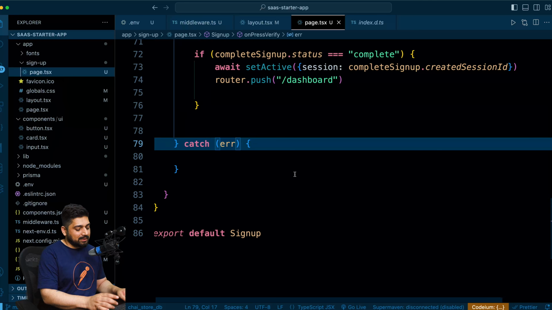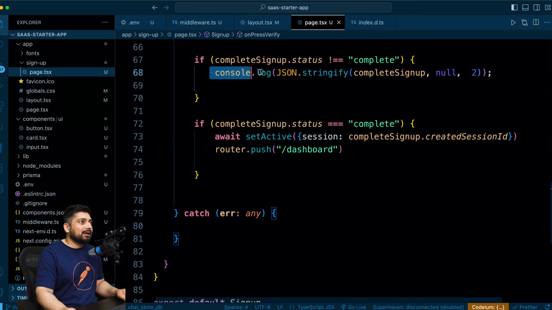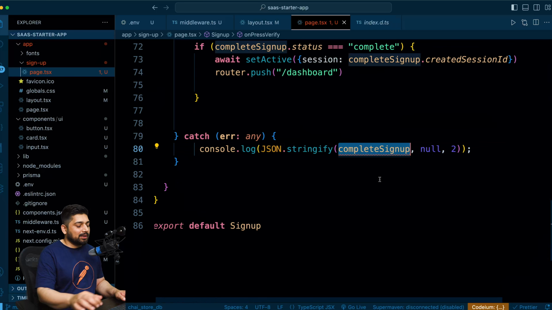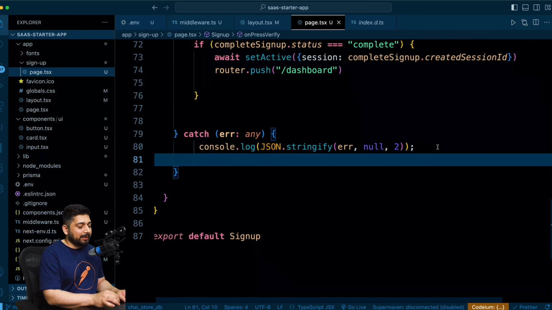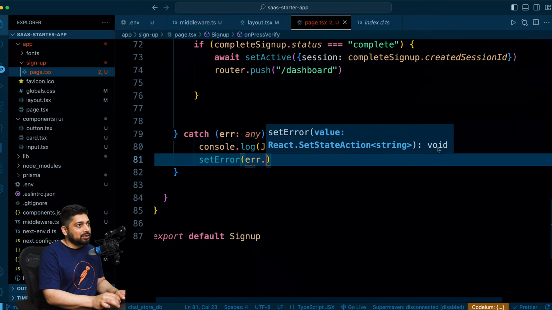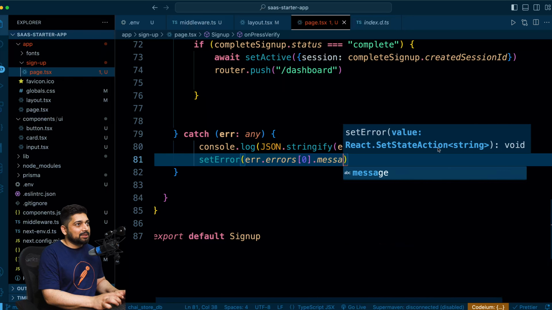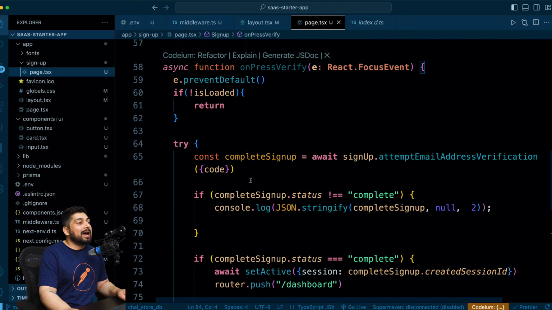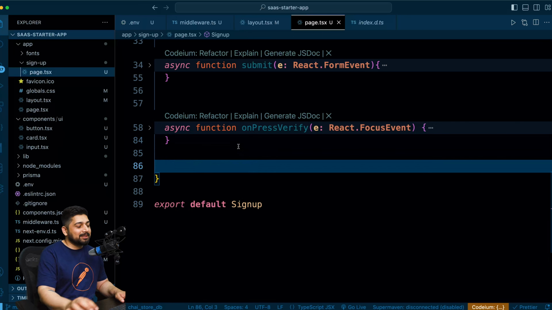So let's go ahead and say this error is going to be any. Don't like any as much, but hey, what can I do? I'll copy this, paste this. So this one is going to say that, hey, we are going to handle the error. And let's also set the error. We have that in the above method, but I can write that again. Set error, error dot errors, lots of errors, and just extract the first in the array and extract a message out of it. All right, so all these things are done and all good. This is the part of how you handle it, and I told you it's not really that bad to handle all these things. One thing that is still missing is our return statement.